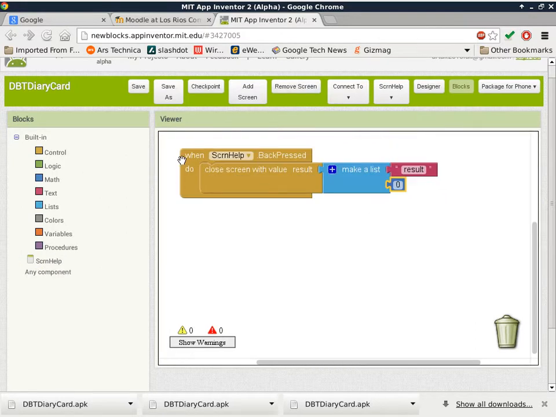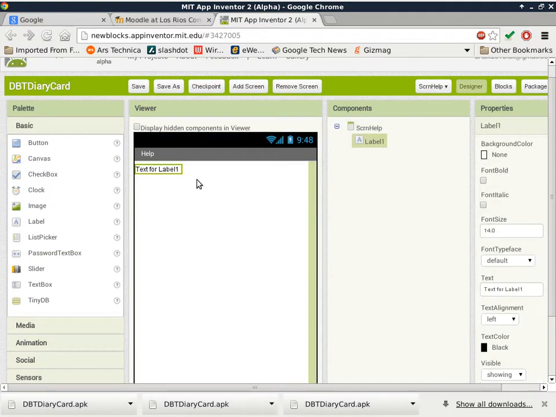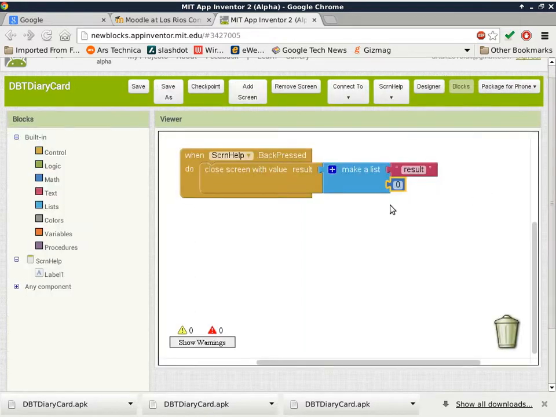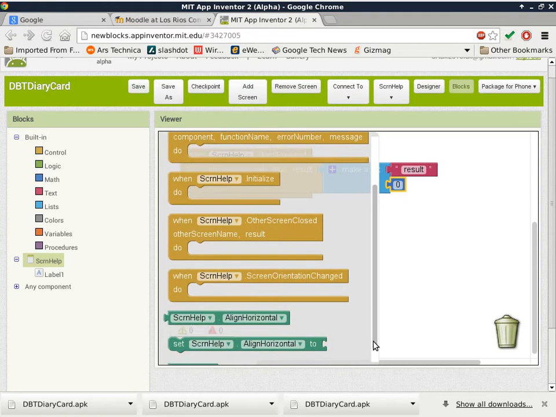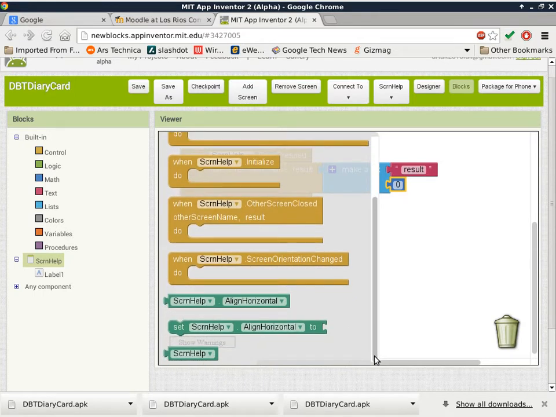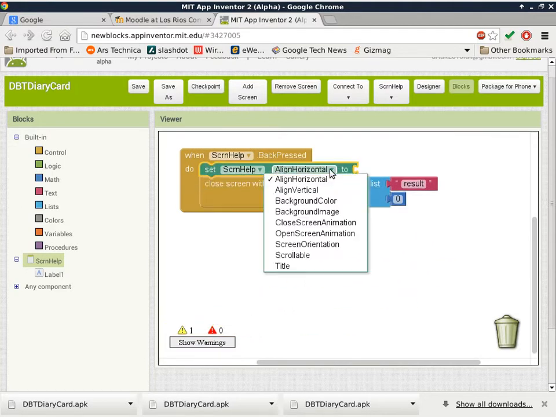Does it have anything to do with this screen having nothing? I don't think so, but we can easily change that, right? I mean, just put a label here and say, okay, I need some help. All right, I don't think that really is the issue, but we'll give it a try. Because this should have worked, closed screen with value, and let's double check this one too. Okay, let's double check this particular screen and see what we can do with it. We can see what can be set here.